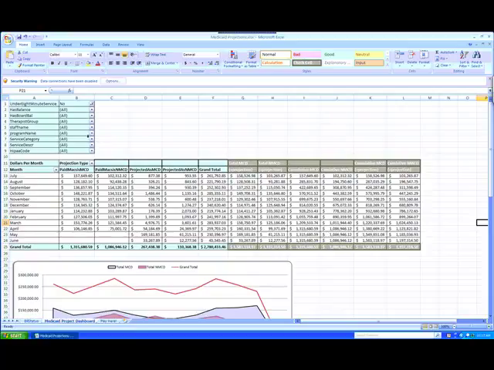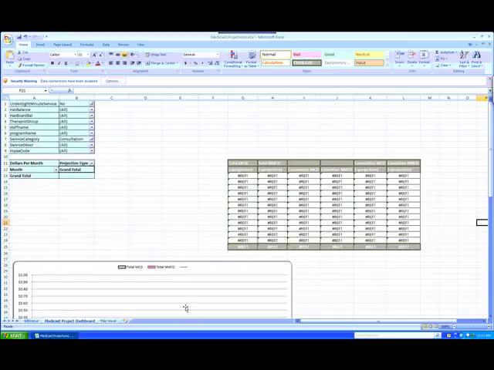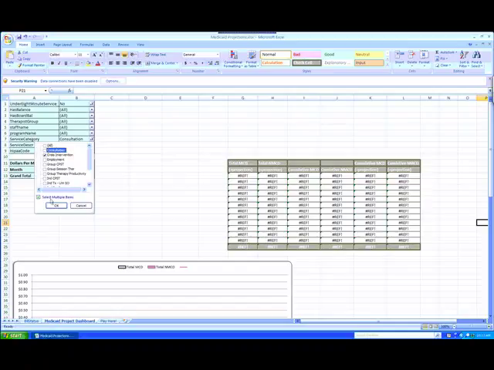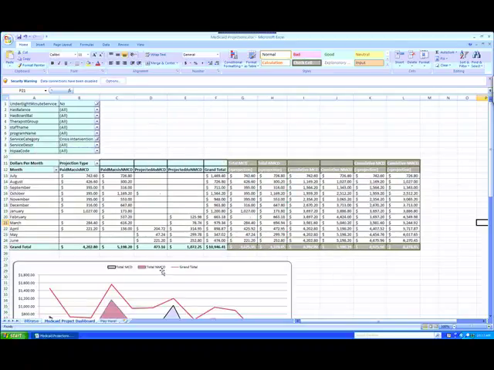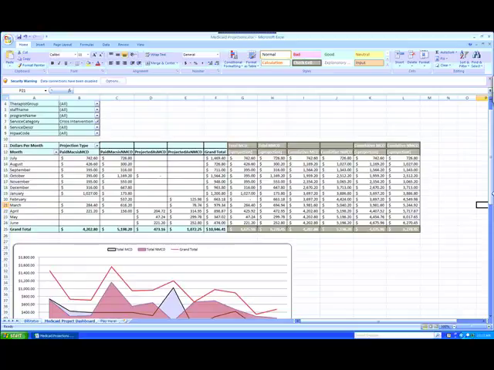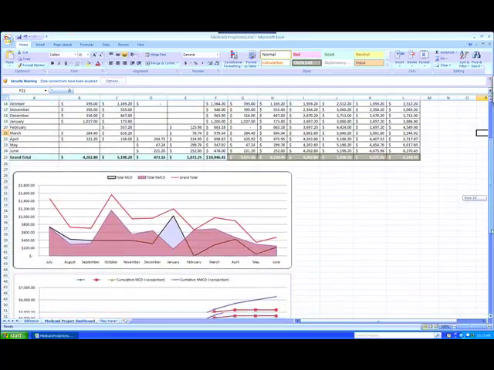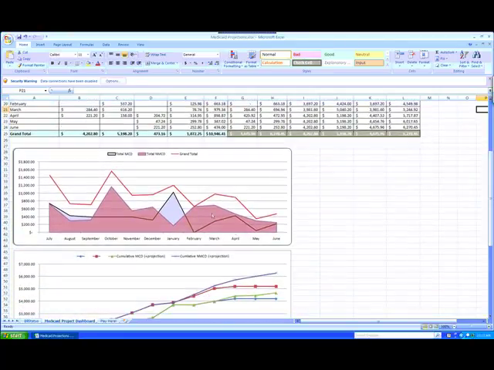But if I bring in a particular service category like I did before, I can take away the all and I only want to bring in consultation. You can see my numbers might change, and actually in that case they went away. There was no consultation used. If I bring in, let's say, crisis intervention, you can see now that my data is updated, and so you can see that's a lot more inconsistent. You can see in January it's quite a bit different. My Medicaid actually went up quite a bit.